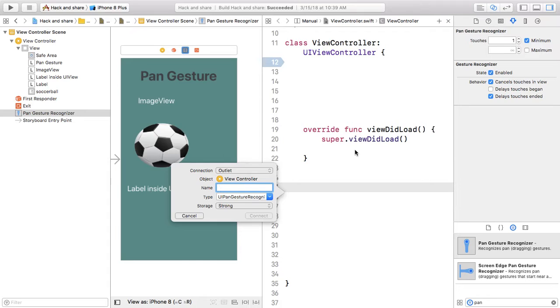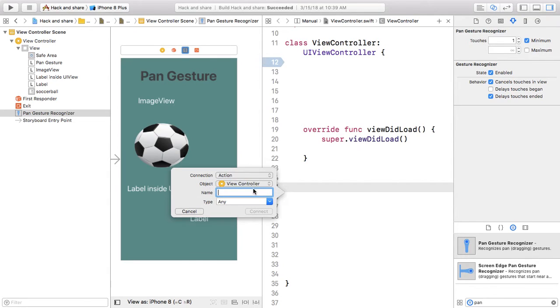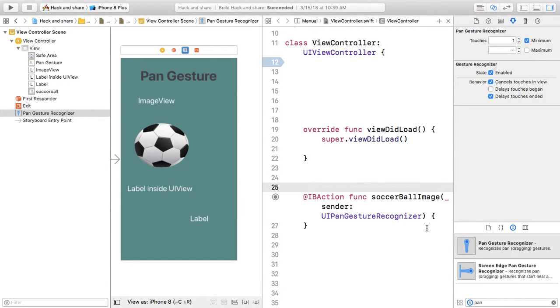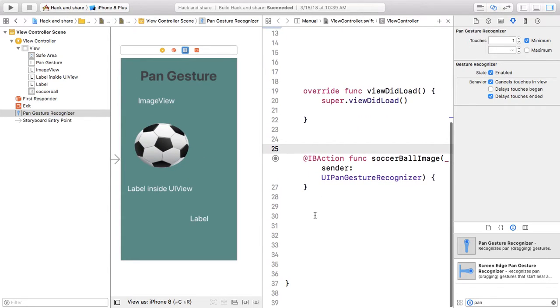We want it under the view did load because we are making this an action, and it says to call it the soccer ball image. We want the type UI pan gesture.